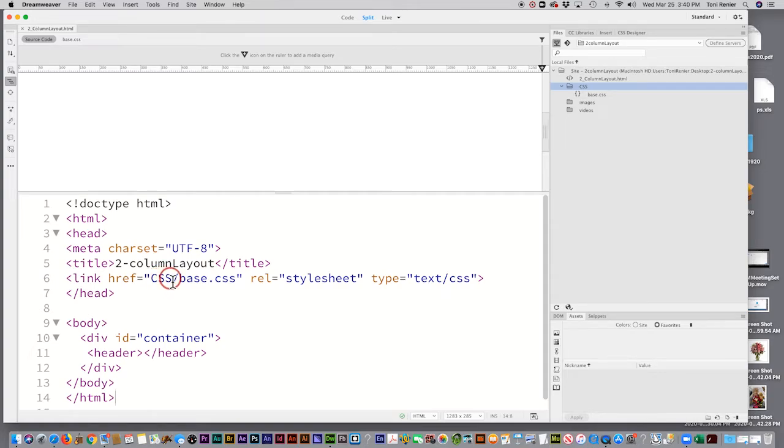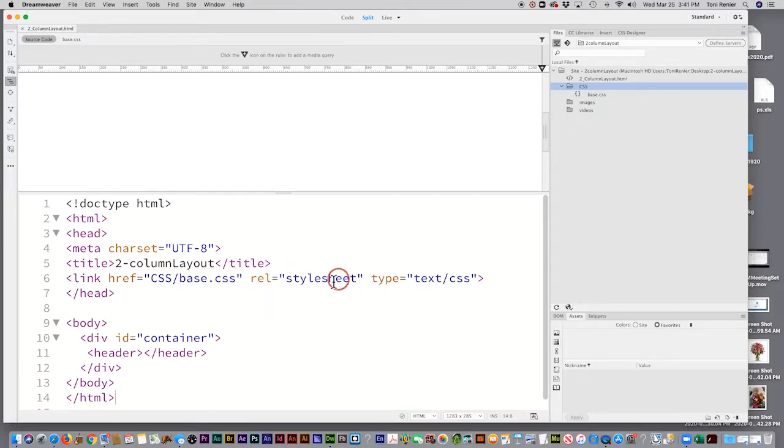This CSS is the name of the folder, and the slash here means folder. So when the browser loads this, it starts hunting for this CSS. It's going to look for a folder called CSS, and inside this folder, it's going to look for a file called base.css.